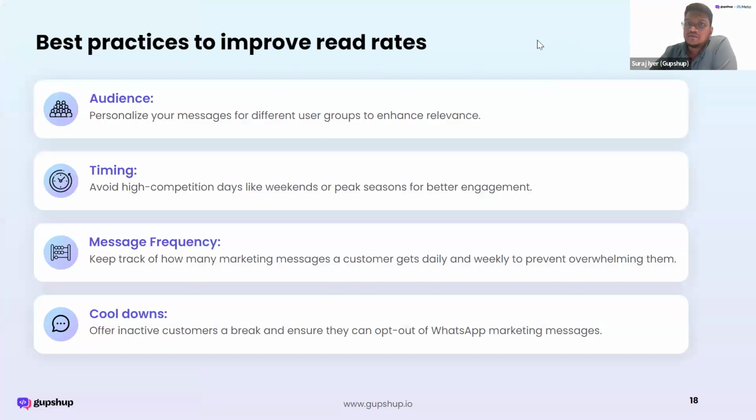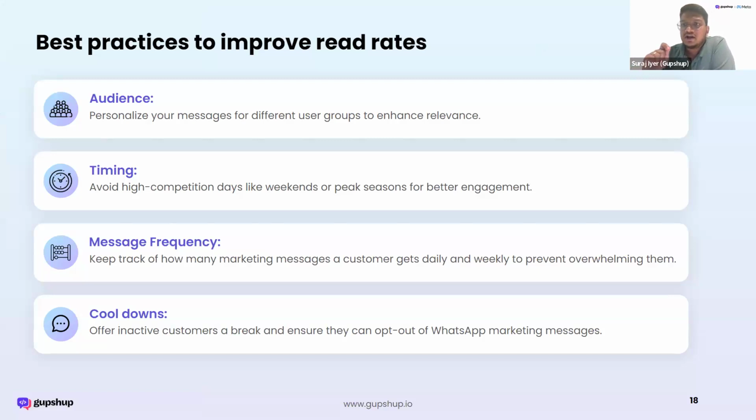These are some of the best practices for how you can improve the read rates. Audience personalization is very important. You have seen a lot of businesses that acquire, say, a junk database, which would lead to lower read rates later on, causing the number to get blocked. Also, the timing is important.